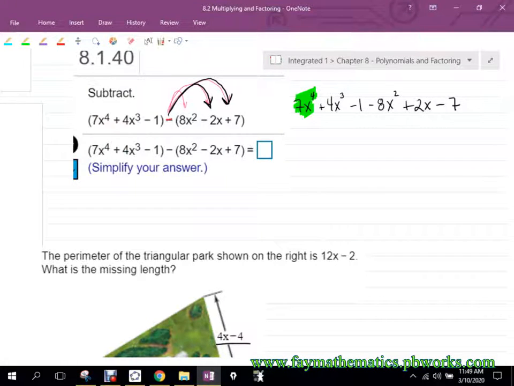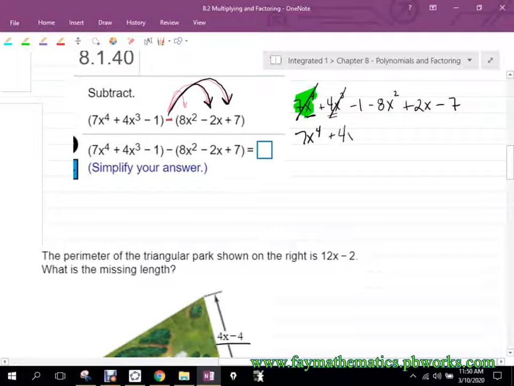Are there any other things? What identifies whether I want to have another like term that will match with that 7x to the fourth? There are none up there, but how are you telling me that there's nothing? Why do you know that? Because nothing else has x to the fourth. Okay, so I'm looking for something else that is x to the fourth, and I don't have any of those. So 7x to the fourth is going to be part of my answer. Okay, I'm done with that one. Then I go to this one. Are there any other x to the thirds? Nope, so I'm just going to write plus 4x cubed.